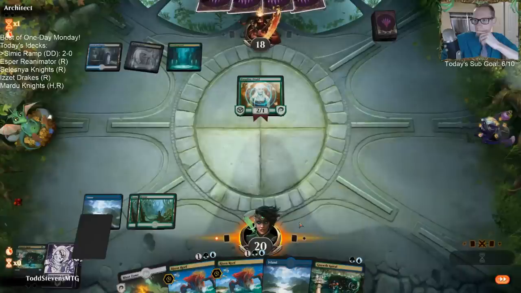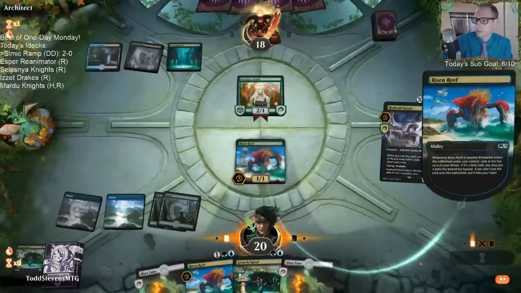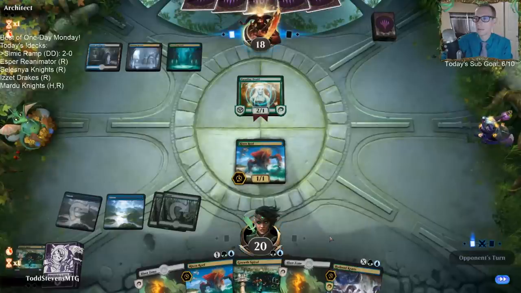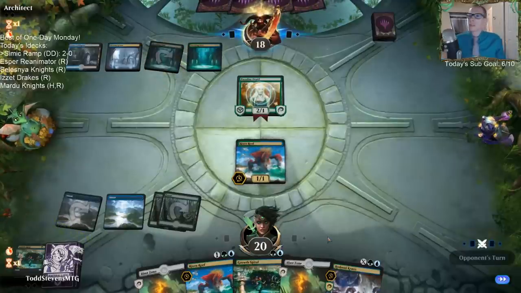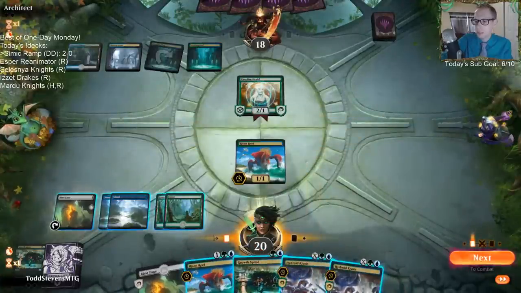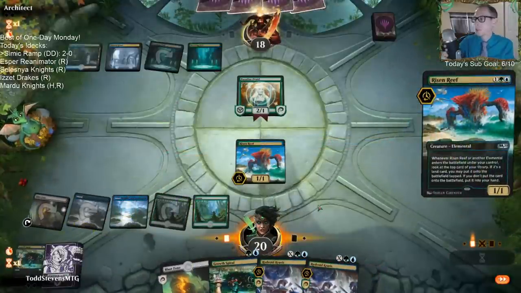Come on. Play the Risen Reef. This looks like the Soul Tyrant list that we played the other day, the list from Luis Salvato.